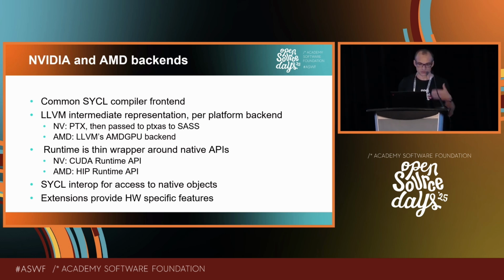The runtime side goes just to the native APIs, and it's a fairly thin wrapper. So it's create a queue, allocate memory, copy memory, wait for events. These things are just being wrapped one layer, so it's a bit of an abstraction in between. You can always get these native objects back with interop, or you can construct SYCL objects from these native objects. So if you already have a CUDA application, you can just use that CUDA queue and pass it in there and just use it as a SYCL queue, or memory buffers are easy to exchange this way as well.